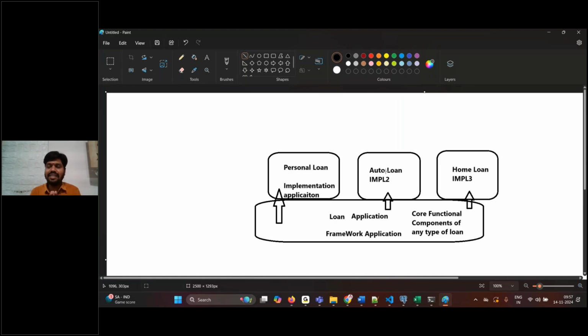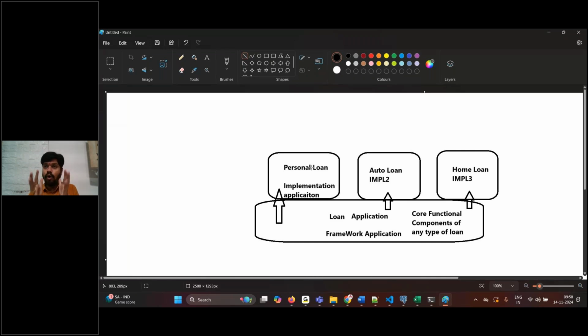I want to collect the details of a home. I'm providing you a home loan. Should I collect your home details? What is your home? What is its cost? Government valuation. From the fire station, what is the distance? Because I'm providing a loan, I should consider so many things, right? And how many floors you are going to construct, like this. So many details I have to collect. Should I collect this data in personal loan?